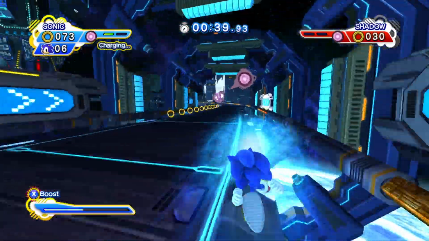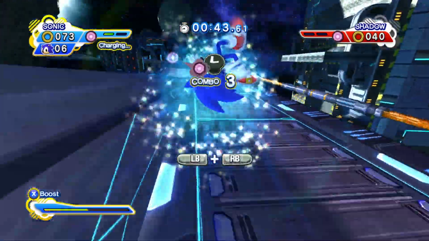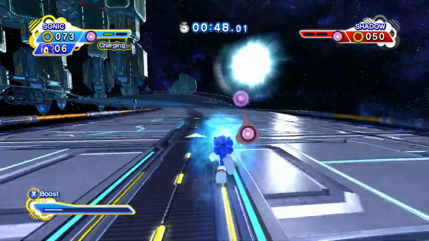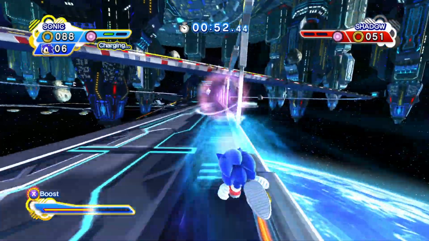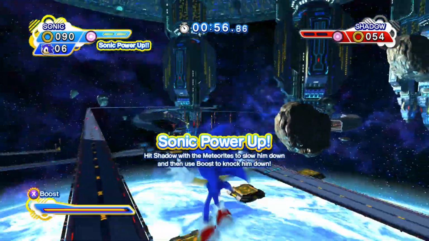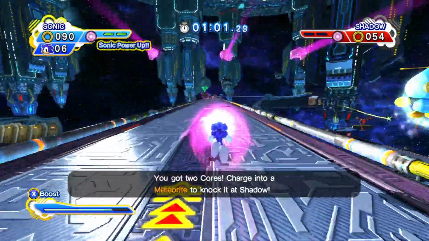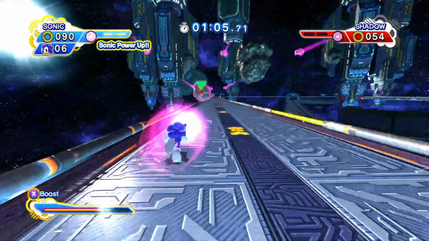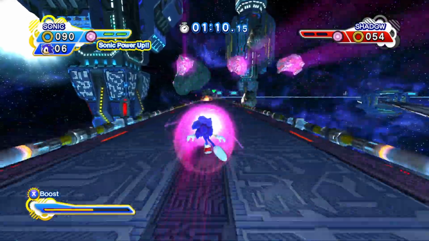So we are currently running, so is Shadow. Come on, come on, get it! Sonic power up, hit Shadow with the meteorite to slow him down, then boost to knock him down. Okay. I mean, this is just a reference, obviously. It's nothing like the real fight, aside from the fact that you're running in space, but it's still really cool.